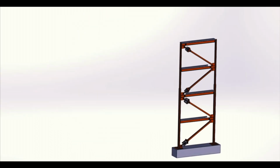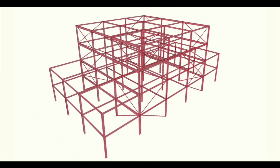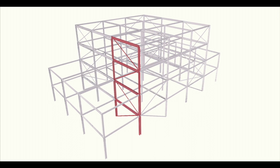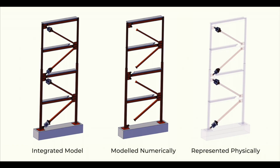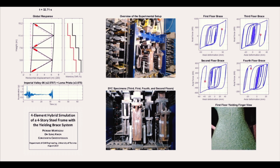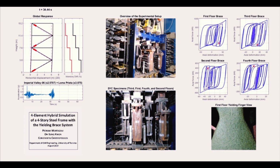We designed and detailed the building and basically wanted to analyze the structure in the principal axis of interest. The seismic force resisting system in this direction consists of 4 identical concentrically braced frames with cast steel yielding connectors, where one of the frames was isolated and studied in the hybrid simulations. The 4 yielding connectors were physically represented in the UT10, while the rest of the structure was modeled numerically in OpenSees. This was the first multi-element hybrid simulation where we physically captured the response of all the nonlinear components in the seismic force resisting system, and was a true application of a novel testing method in an efficient way.